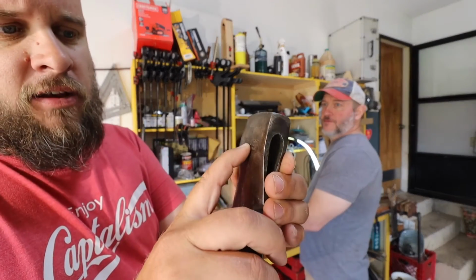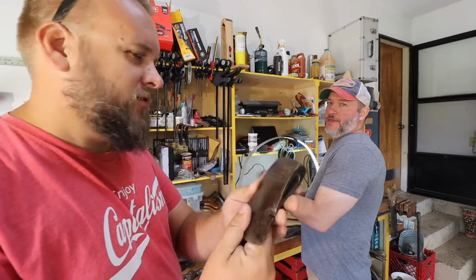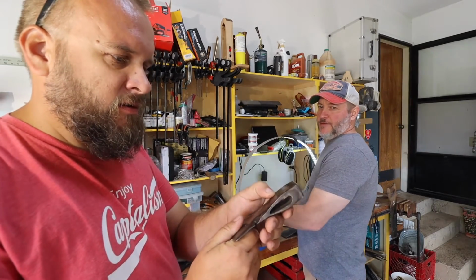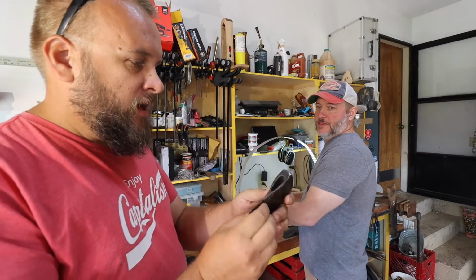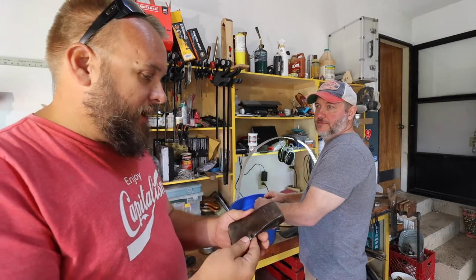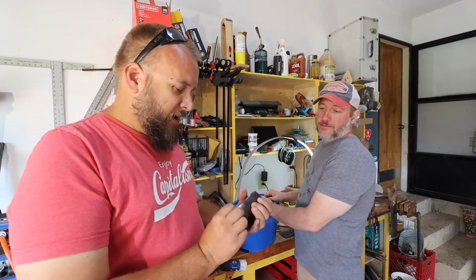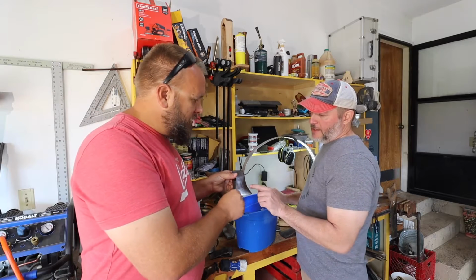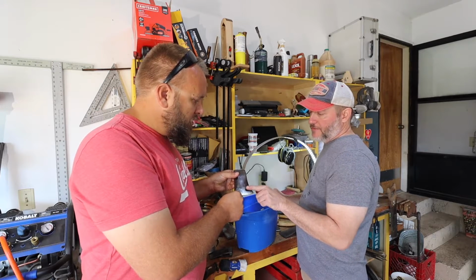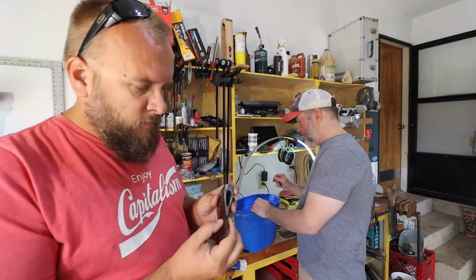Winchester. So are they still a company that's making hatchets and axes now? I don't believe they're making axes anymore, but Winchester Firearms is what that stamp is. Yeah, I didn't know that they'd ever made any kind of a tool like this outside of firearms. And that had a nail puller. It looks like, is that wear, or have you already? No, that was actually done from the factory that way.